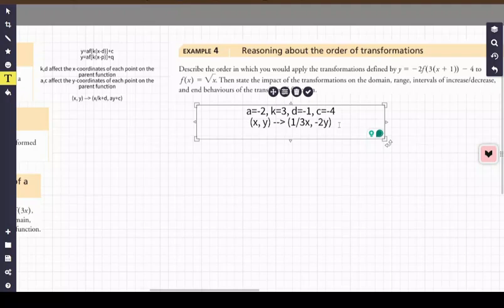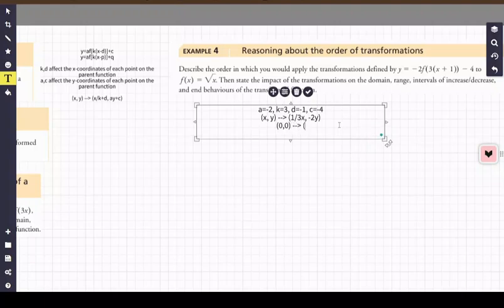So after the reflection and the stretch, the compressions, this was what we have. Let's go ahead and enter some key points of the square root function. So what does the square root function have? Key points (0, 0), (1, 1), (4, 2), (9, 3), (16, 4), all of these perfect squares. So let's go ahead and see.